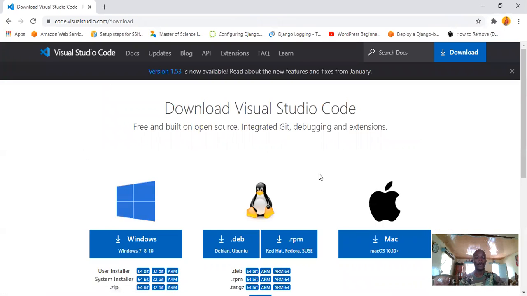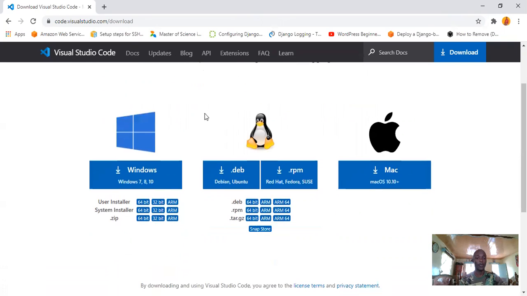Here we have Visual Studio Code for different operating systems. If you're on Windows, you have the one for Windows 7, 8 to 10. When you're on Linux, you also have distributions, such as the one for Debian, Ubuntu, or the one for Red Hat, Fedora, and others.